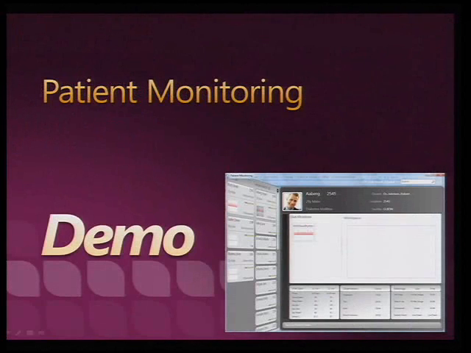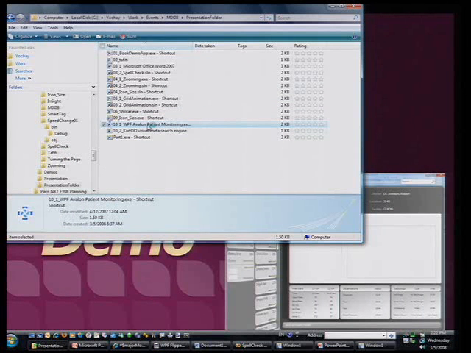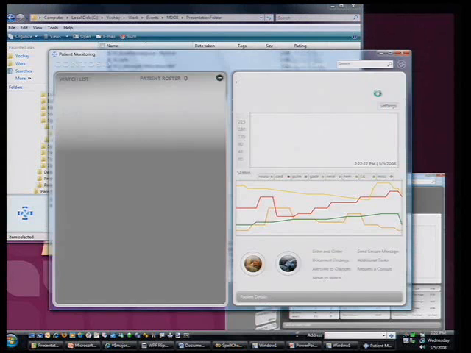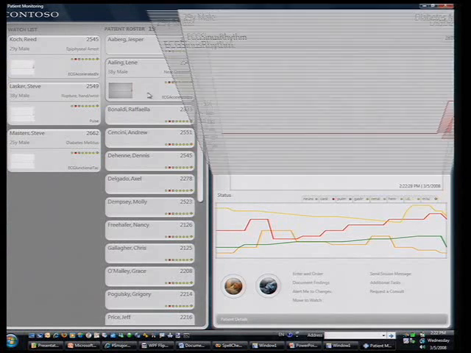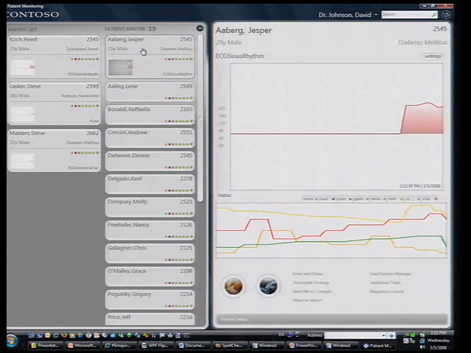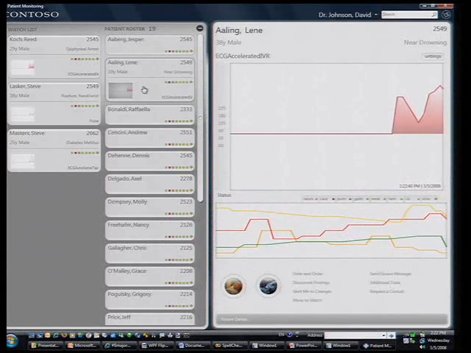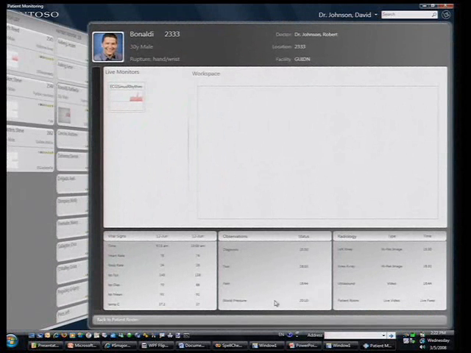So I'd like to show you, as a summary, 2 additional demos. One, I owe Microsoft. I started by saying that everything is bells and whistles, so I will show you that not everything is bells and whistles. This Contoso demo of patient monitoring has bells and whistles while turning the folders, but it also has real value to the user. And what is the real value to the user? When you want to focus on a specific patient, you press the button there, and now you can focus on this patient.